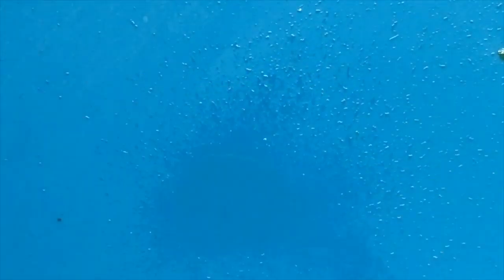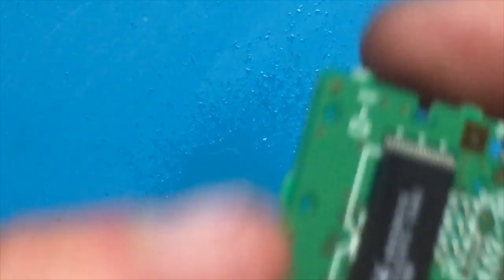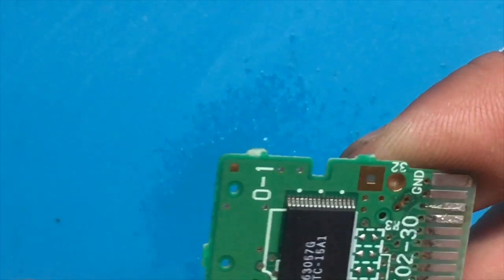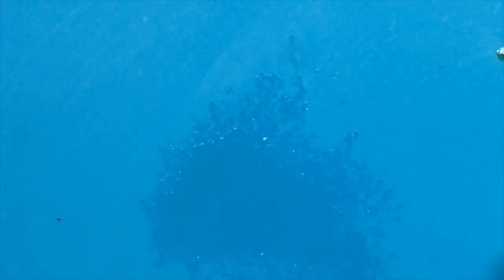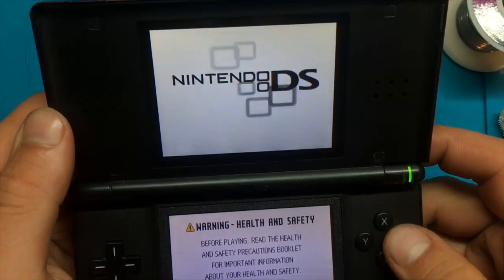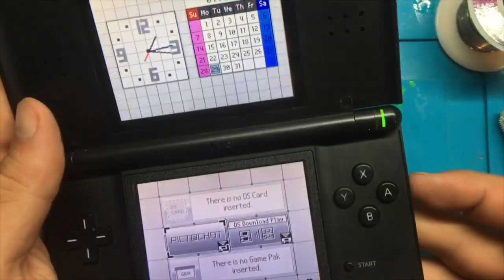Let's clean that as well. All right, so there we go. So that's on there, that's not moving. So let's throw her back in the shell and see if that did the trick. Game pack inserted.